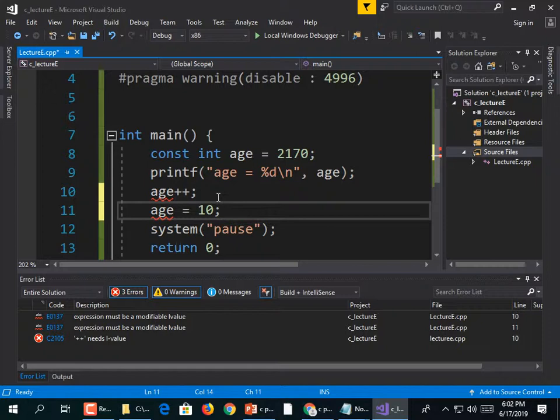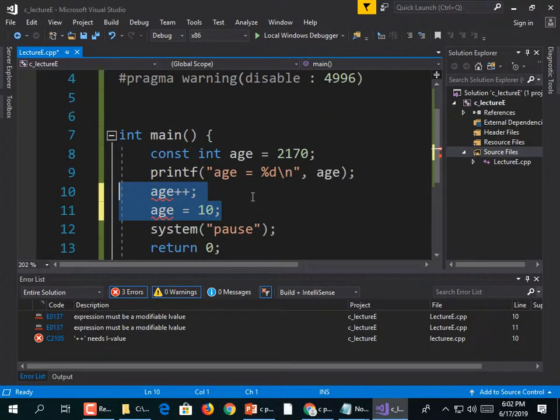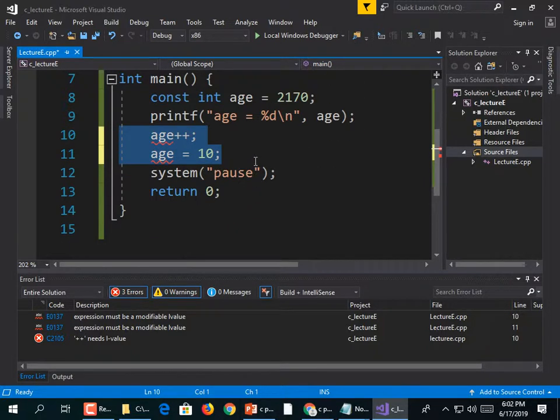So why do you declare constants? You declare constants just to stop yourself from making mistakes. If you declare your variable as a constant, then later on down in the code, if you try to change it and it shouldn't be changed, then it'll give a compilation error. Or if you're working with a team of programmers and it better be something they don't change, then you go ahead and make it a constant, and that gives them a clue that they shouldn't change its value. So I'm going to delete those 2 lines since those are syntax errors.